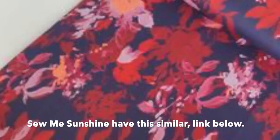This was, I think, £4 or £4.50 a metre, so it's really, really reasonable. I think I've seen Fabric Godmother have got it as well, but I think it's a bit more expensive on their website.